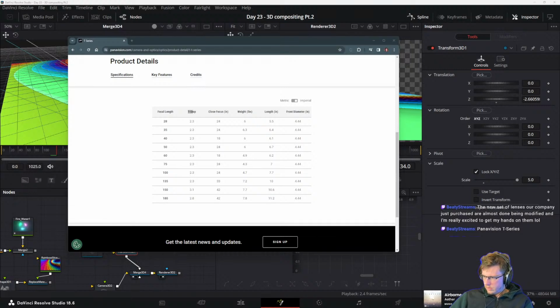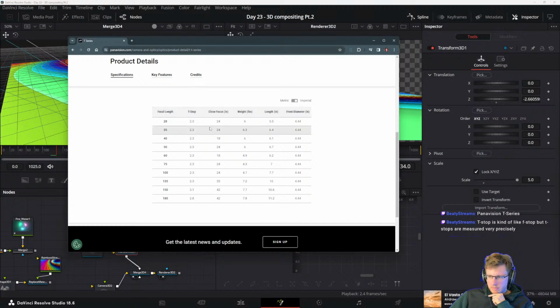Cine lens. It's like f-stop, but with a T. It's the next level of f-stop.